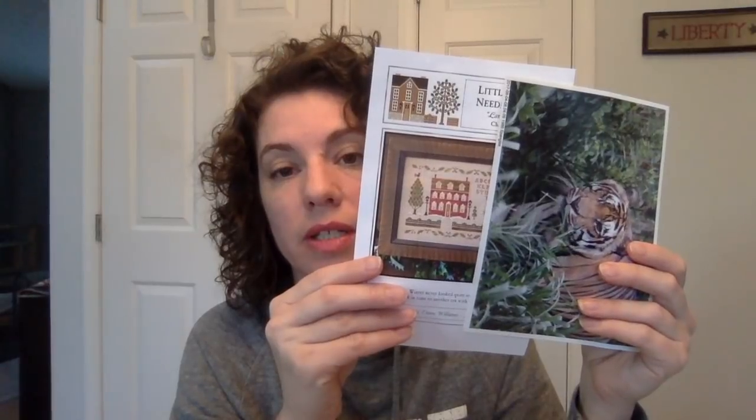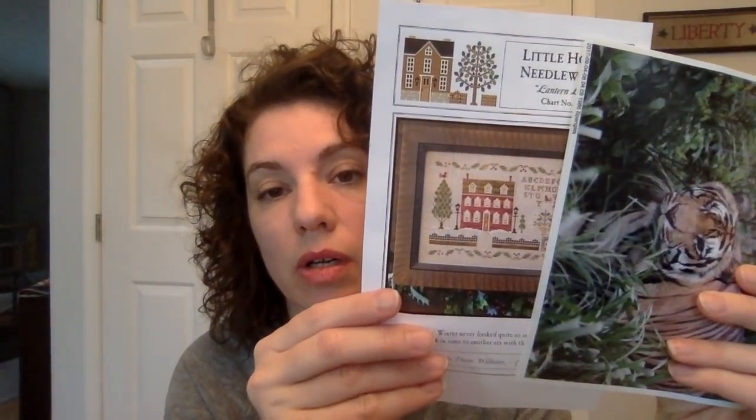But I started thinking, so this is what's not me. All of this, the letters. I don't get this whole urn with flowers motif in it. I know it's very popular. I'm not really criticizing it. I just don't get it, and it's not my thing. So what I am basically going to do is only stitch this part.